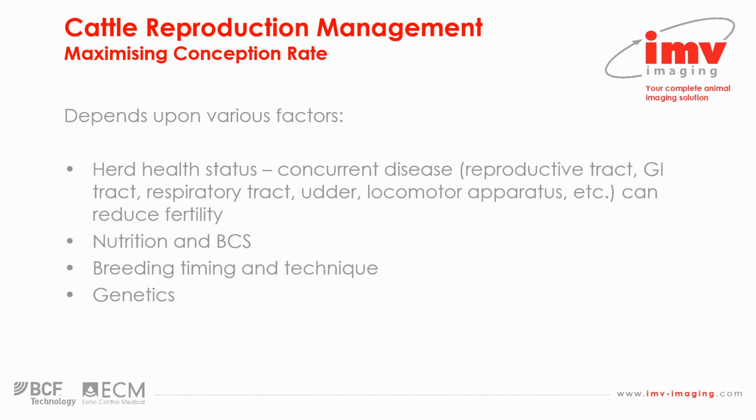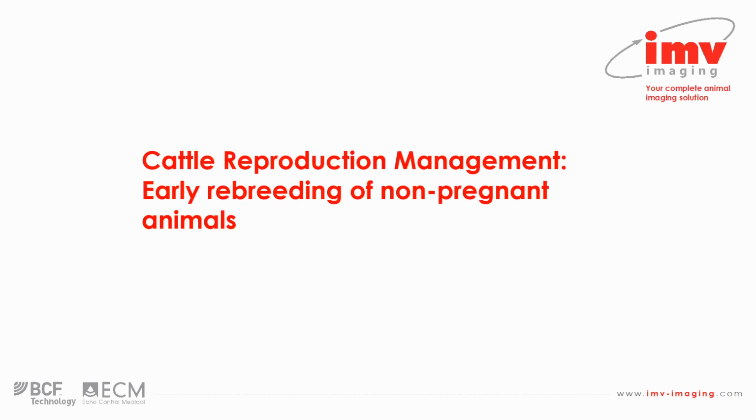And then we need to consider the breed timing and technique. So again, that pertains back to heat detection that I mentioned a few minutes ago, but also technique in terms of expertise and experience with insemination, hygiene, insemination, semen thawing techniques if using frozen semen and so on. We also need to bear in mind the role that genetics has to play in conception rates. And again, that'll be part of herd management, optimising genetics as appropriate.